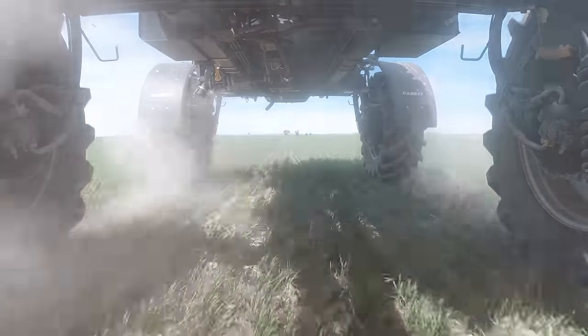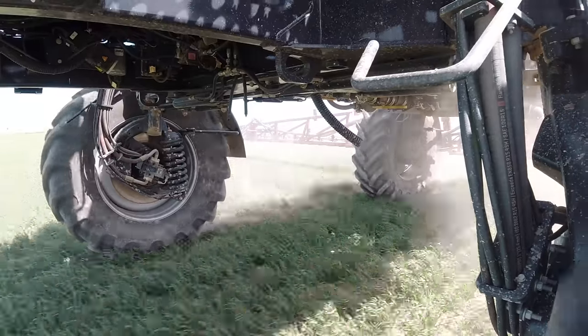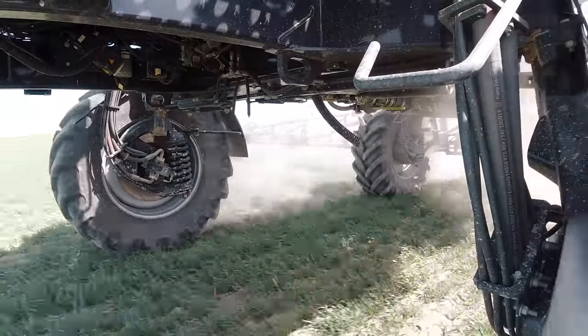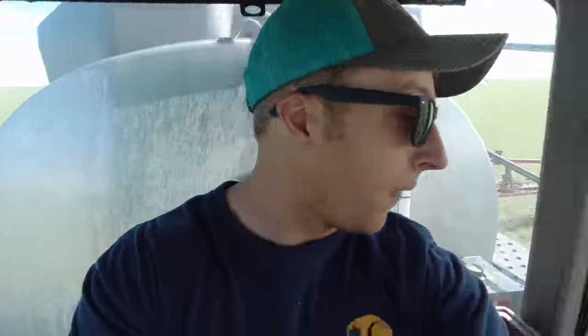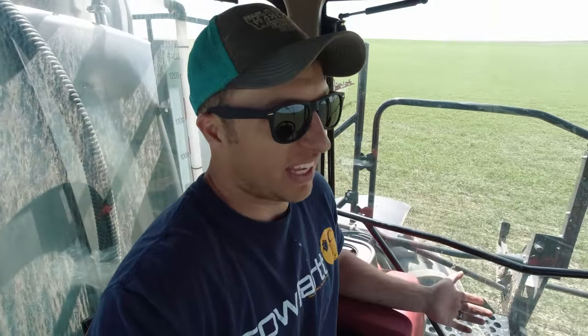So that way, if you're row crop spraying, which we're not, we have 9-inch spacing, and I think the only tire on our farm that's narrower than 9 inches is my bicycle. So I just drive over the rows, doesn't matter. But if you're row crop farming, that's a cool feature. You can fine tune your wheels to fit whatever spacing you have. Right now, I have them spread way out just because it looks cool. Not really enhancing my driving experience that much.